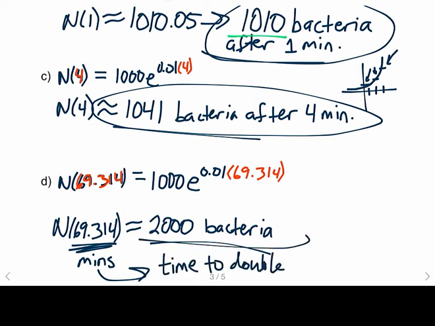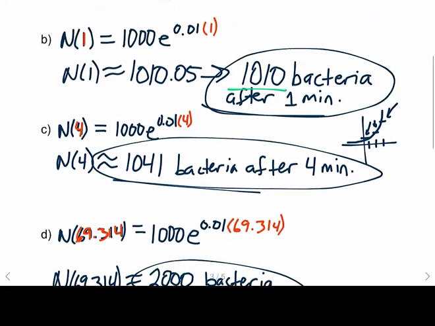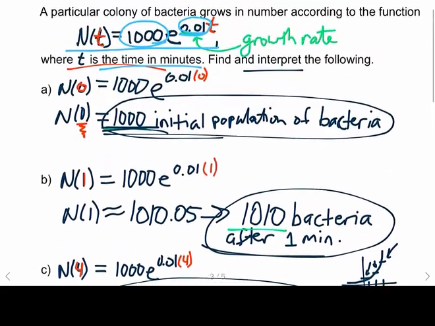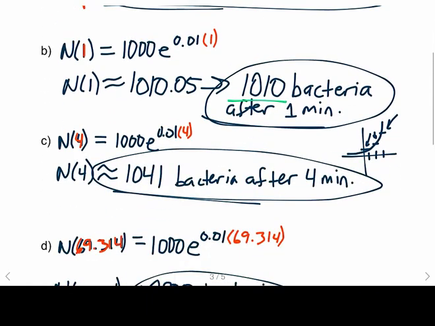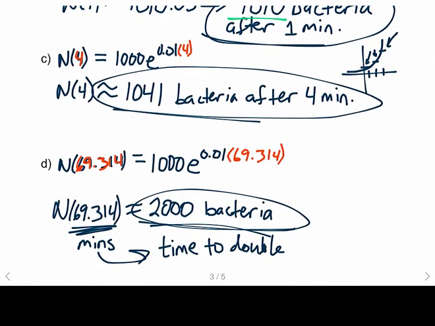And as a fun little game, what you might do is see what would happen with the numbers if you started out with a different number of bacteria. In other words, change the 1,000 to different numbers. In each case, put 69.314 in place of t, and what you'll find is it's always going to double. It's irrespective of the number that you started with. Kind of weird and freaky. Let's move on.